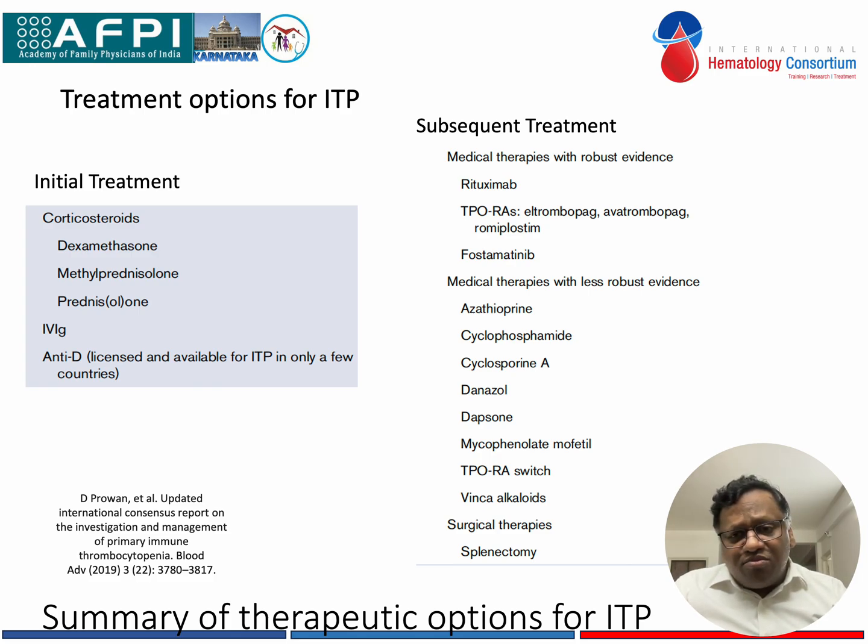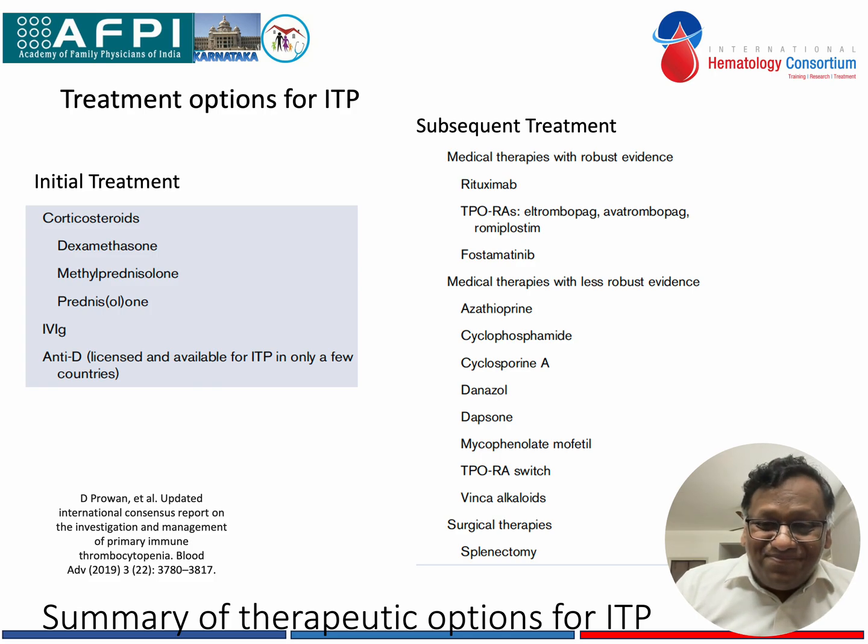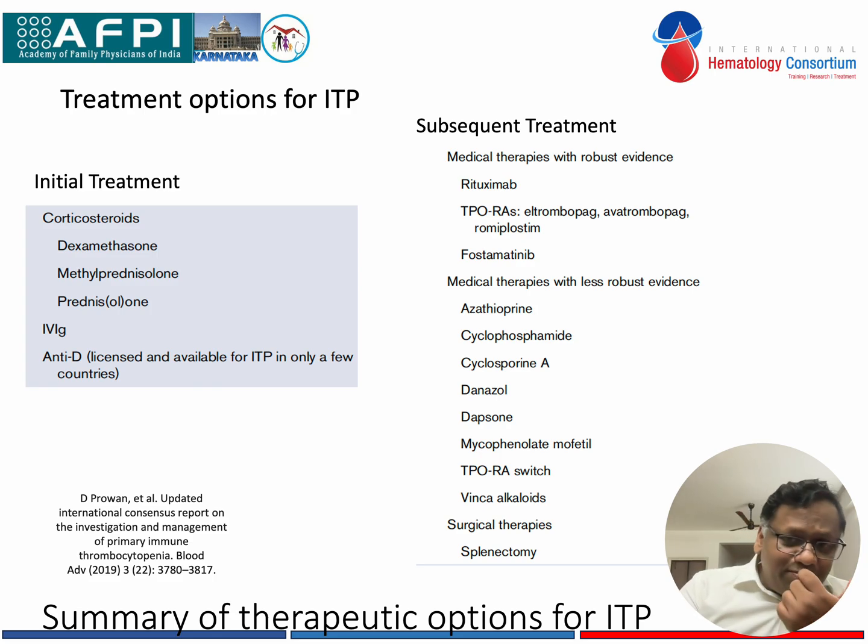Platelets more than 30,000, no bleeding, no risk factors for bleeding, we may not even treat. And even when we treat, as long as it is above 30,000, you're fine. We are not trying to target 100,000 or 200,000. So that's the first: at 30,000, decide if you want to treat. Less than 30,000, yes, treat. Less than 20,000, wet purpura, admit and treat. Less than 20,000, but no wet purpura, no other mucosal bleeding, no hypertension, young patient, we don't have to admit. In those patients, on an outpatient basis, we will start steroids if the platelets are less than 30,000.